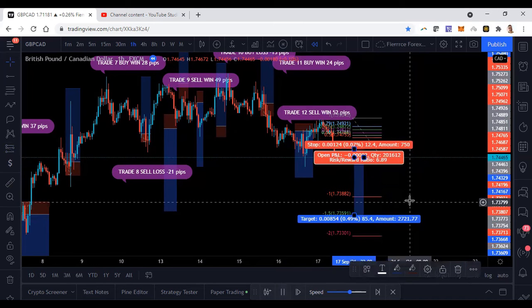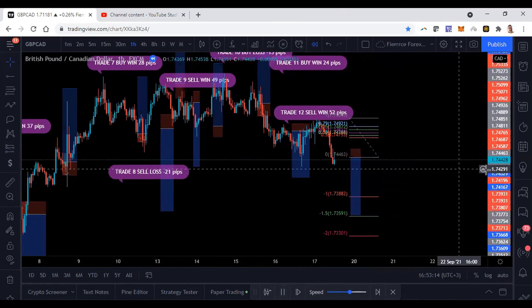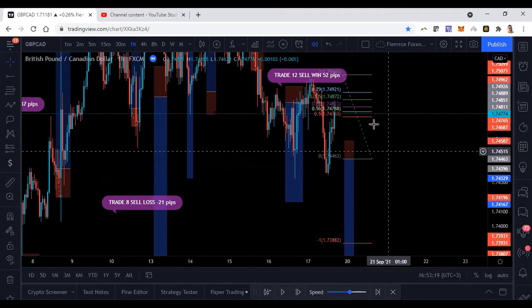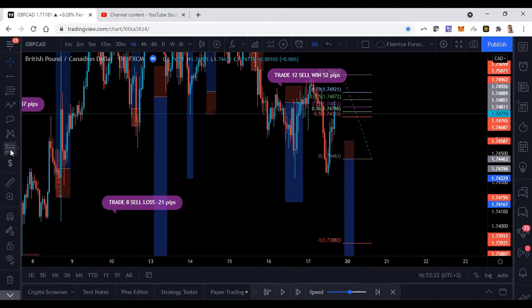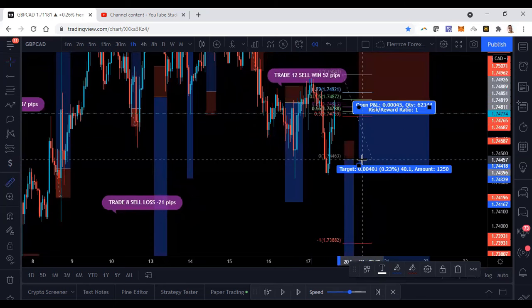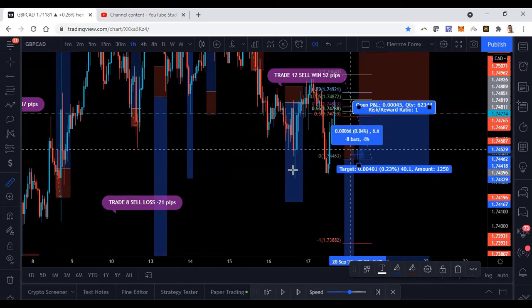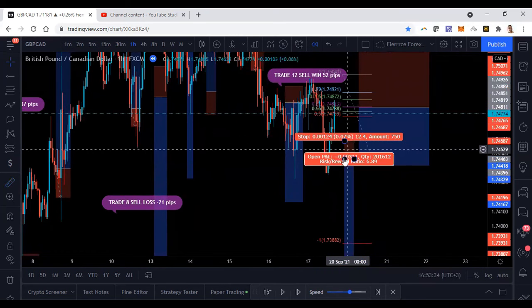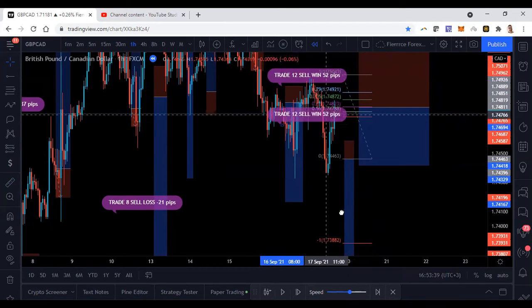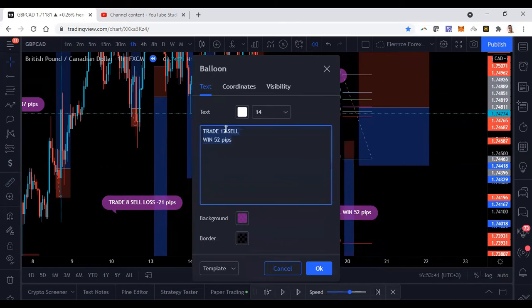See what happens. Okay, so I got in late, but this could be a second entry. So I'll put here, we got stopped out. I mean, we could have said, okay, 12 pips, but I'm not looking for 12 pips. So we've gotten stopped out on this trade. Trade number 13 is here, and we have gotten stopped out, loss of 13 pips.